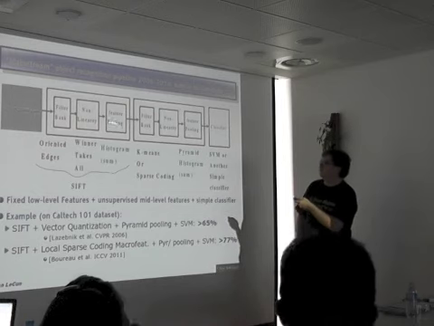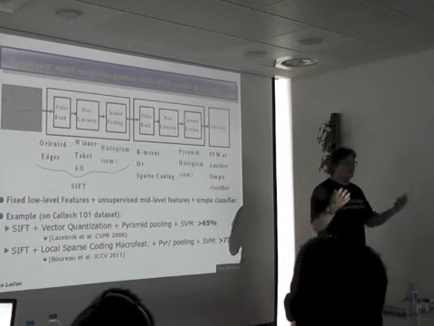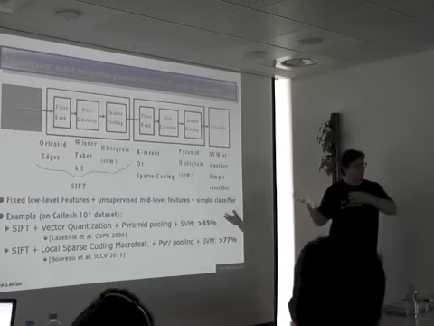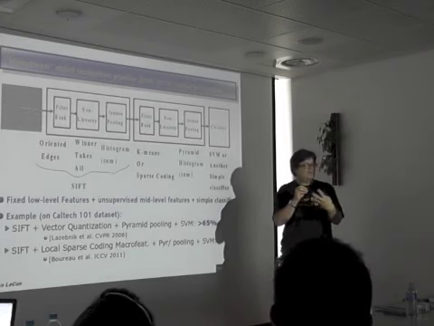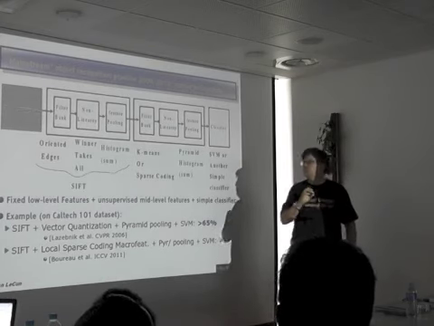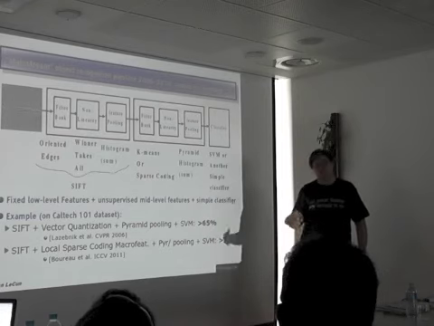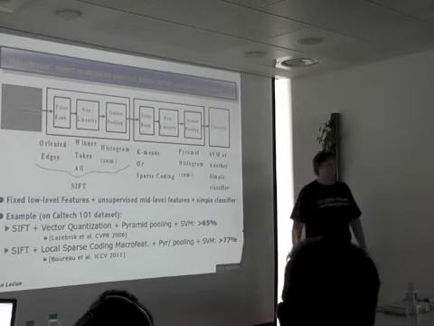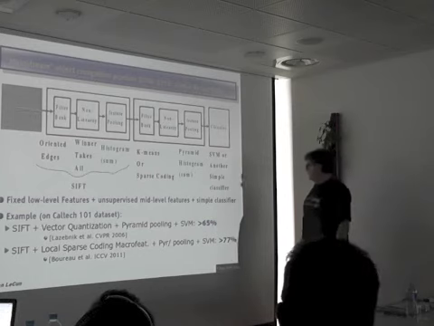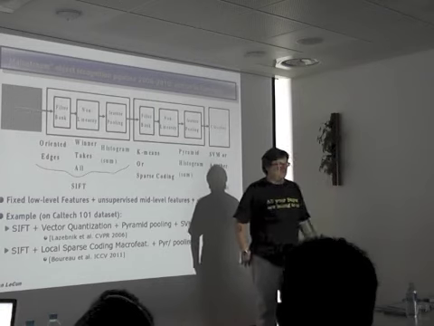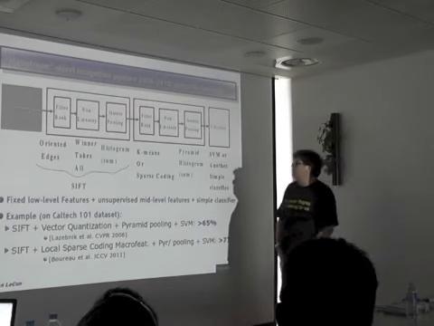And so it's very interesting that basically it's very hard to get out of this model of filtering, nonlinearity, and pooling. And the pooling operation is because you want local invariants to small distortions and things of that type. HOG is very much the same type of model. In fact, it's probably even closer to biology than SIFT. And if you ask David Lowe, he will tell you it's very much inspired by V1. So it's no surprise.